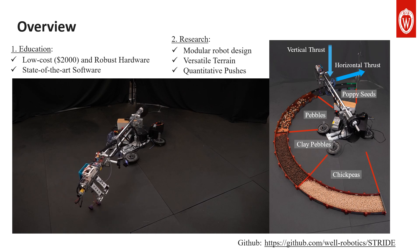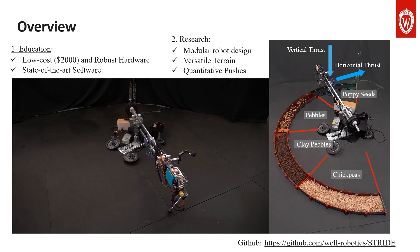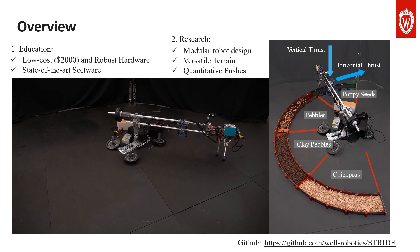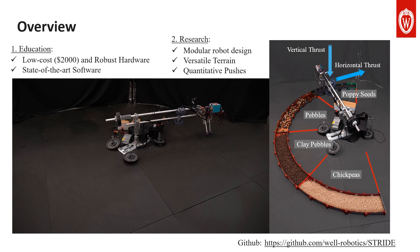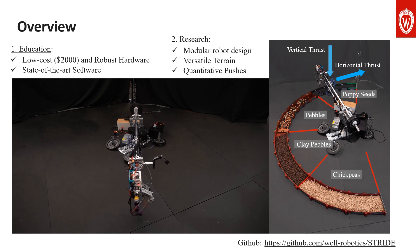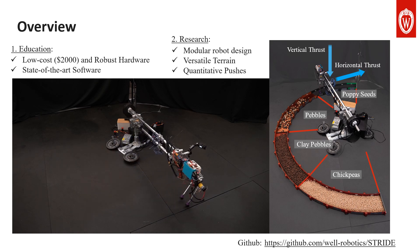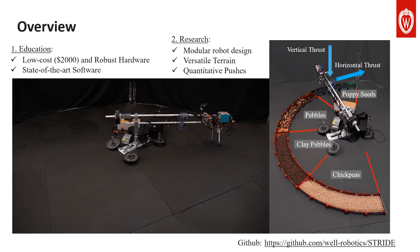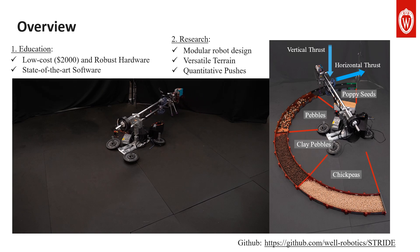The overall goal of the system is two-fold. First, we aim to build a low-cost and robust hardware platform with state-of-the-art software for educational purposes, so students can learn robotic systems and algorithms with hands-on experience. Second, we want the system to have research value by incorporating a modular design allowing modification and improvements, a modular terrain setup for studying locomotion over natural environments, and a measurable disturbance injection system so evaluating the robustness of locomotion controllers can be done scientifically. These goals are fully realized by STRIVE, which has an overall cost of around 2,000 US dollars.